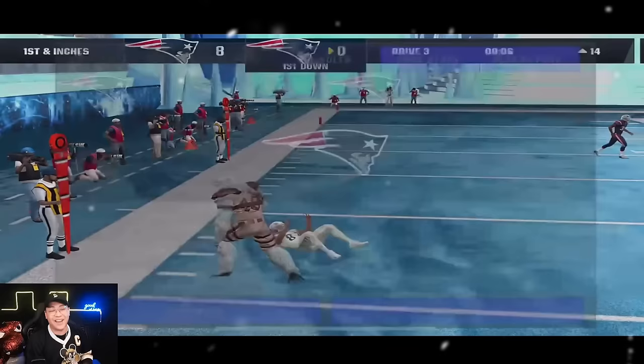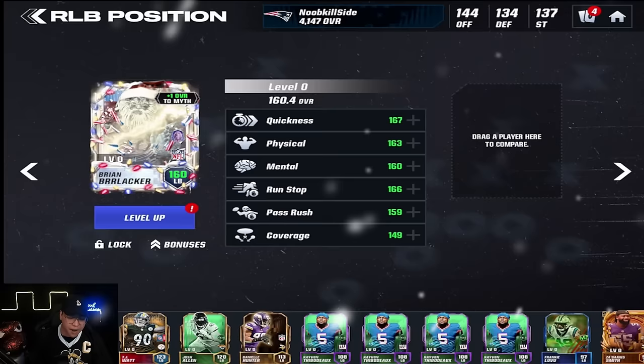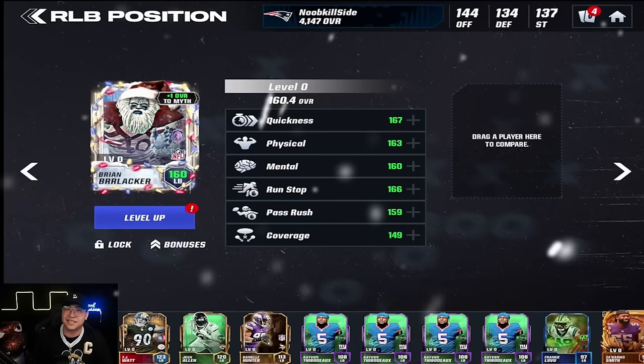All right, guys, let's check out Brrlacker stats one final time. But yes, guys, that's going to bring the end of the video for the Yeti himself, Brian Brrlacker. Absolutely phenomenal card, man. What a great finish on those last two drives, bringing up that fourth down on the big sack, and then getting that interception as well, which was great to see for the CPU defense, and Brian Brrlacker just doing his thing. Unstoppable, I'm telling you, man.